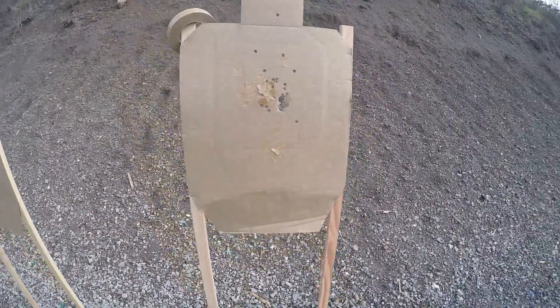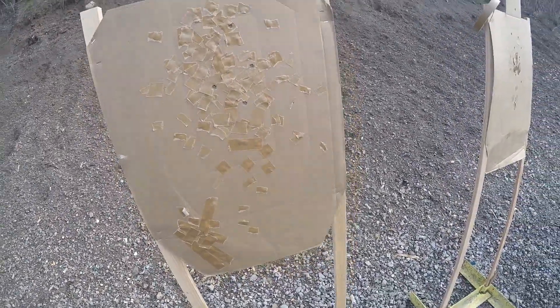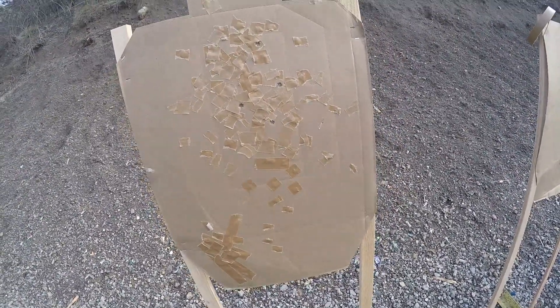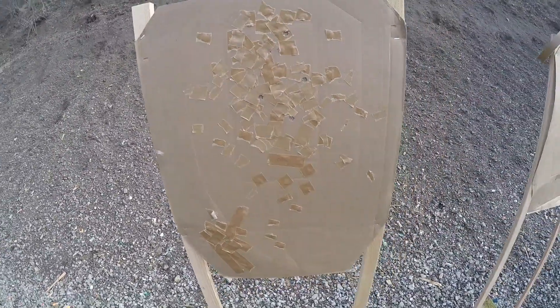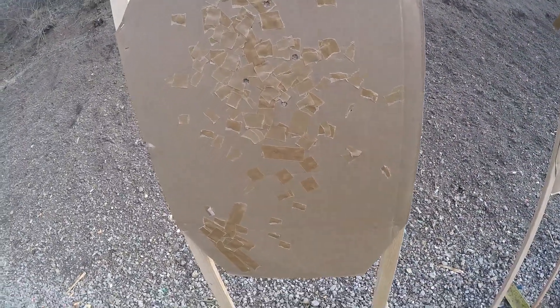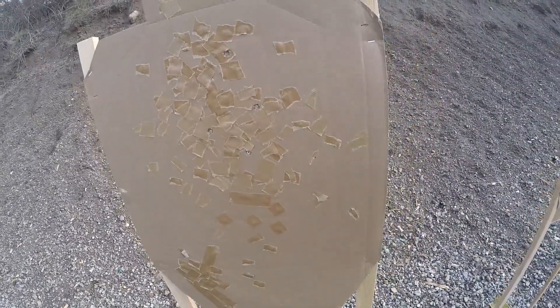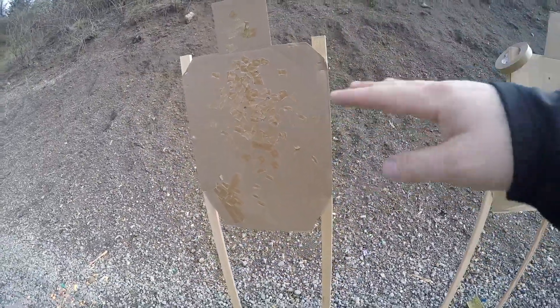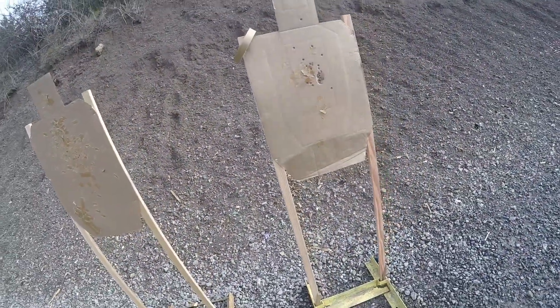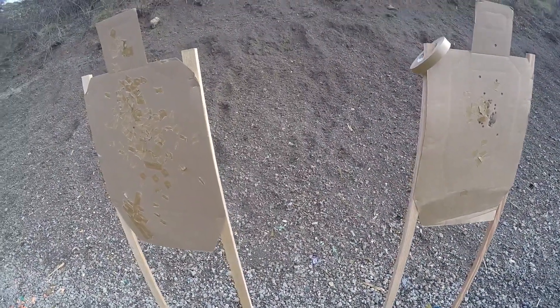I just got done watching my video and thought I'd finish it off by pointing out the second target. The slug made it hard to see where all the bullet holes are, but I've got my shots from the two-on-one drill and the two strong hand and two weak hand drill. I don't know if you're supposed to swap targets for strong and weak hand, but that's what I did. Got all my shots accounted for, all in the A zone, all within the required times. Hope you enjoyed it, thanks.